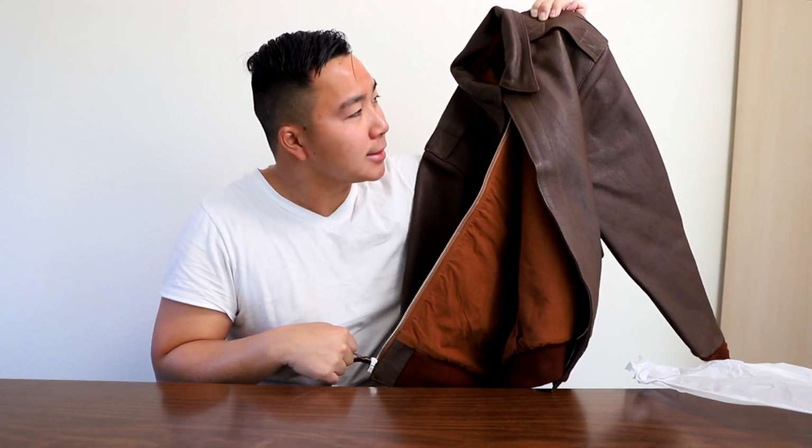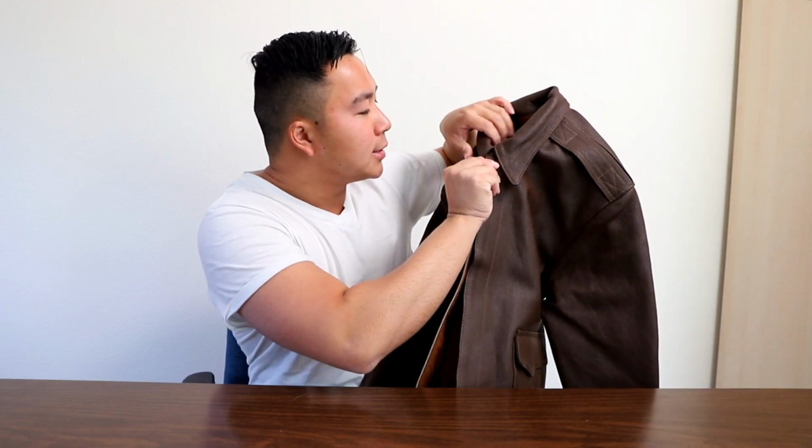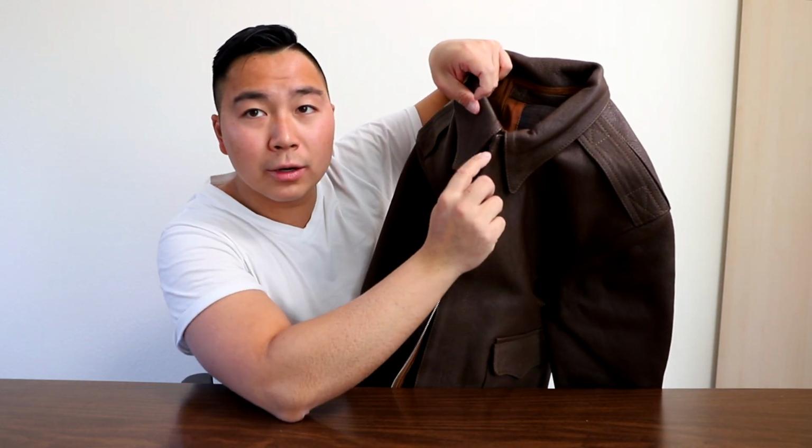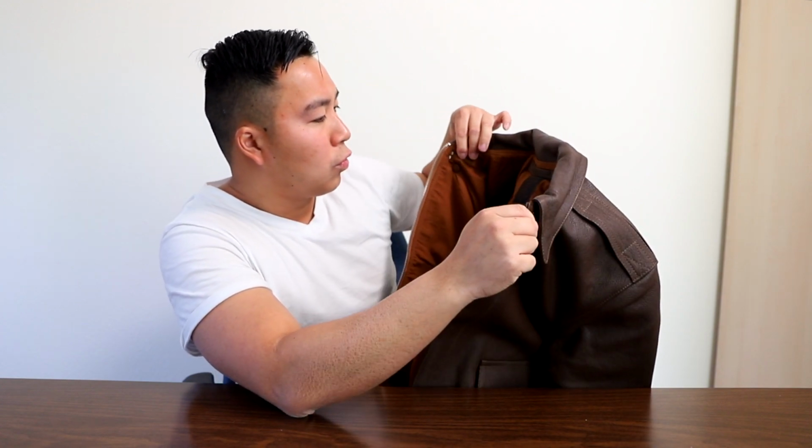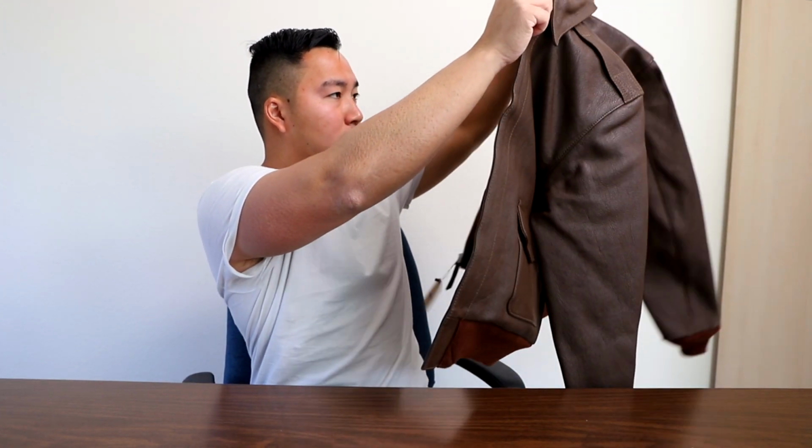Zippers definitely feel nice, smooth, easy to unzip. You got this collar snap on top. Let me give you guys a quick look on the inside.